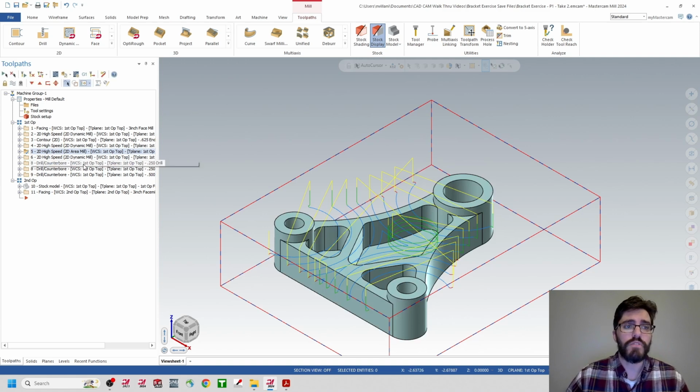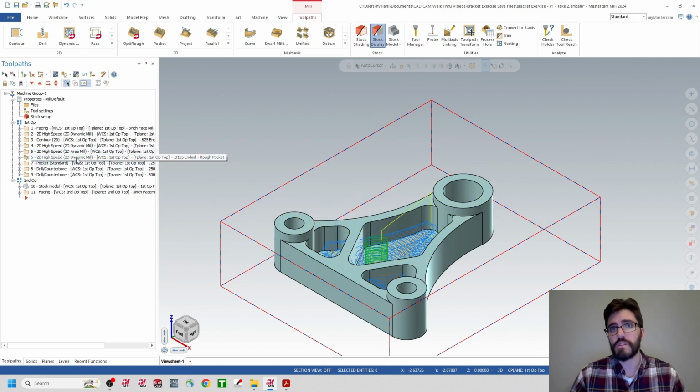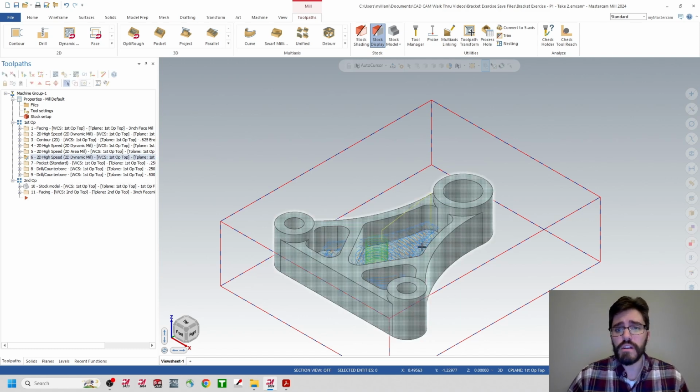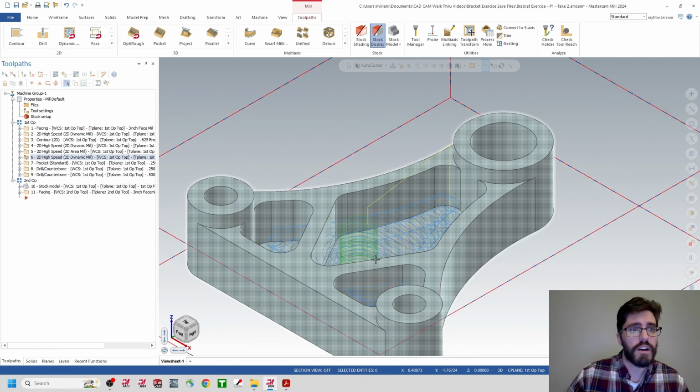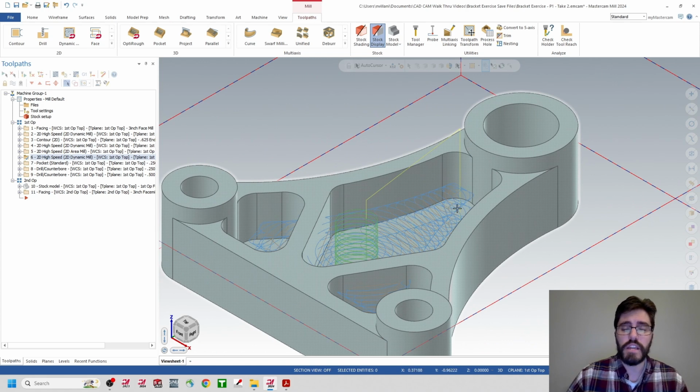However, as we move into the sixth and seventh toolpath, this is where problems are going to start to arise. We can clearly see that the sixth and the seventh toolpath are still linked to that P1 model, and we are cutting through these ribs with this pocket selection, which isn't necessarily wrong. It's still just linked to that first revision, that bracket exercise P1. We just need to re-update or reassociate this to the new geometry that's been updated in P2.